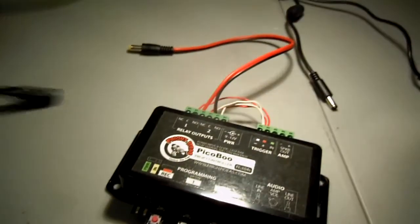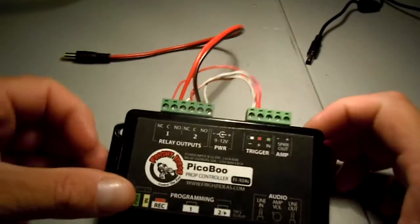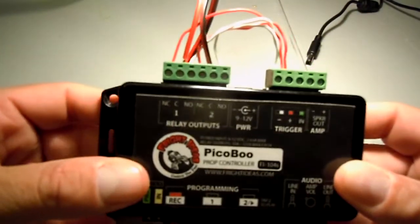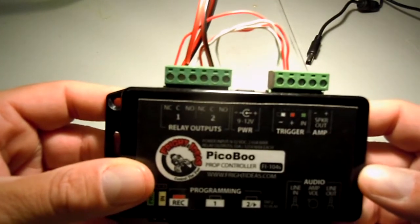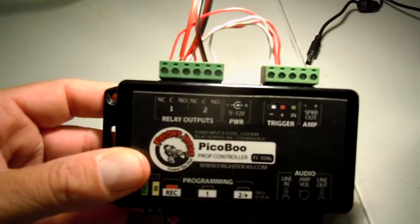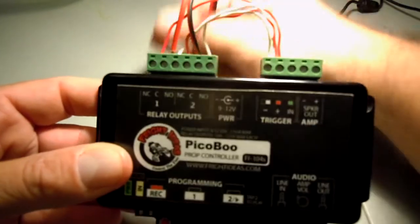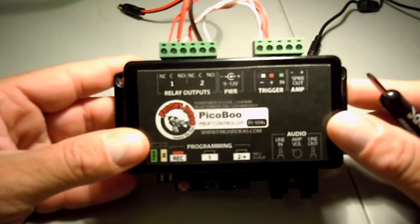I'm going to plug it back in so I can have the peekaboo a little closer to the camera to show the wiring — that's what someone was really interested in. I don't mind helping. I've been a home haunter for many years, and when you're first starting out you kind of hold your old secrets, but since I'm now working at a professional haunted attraction part time, I feel you need to share information with the new home haunter.